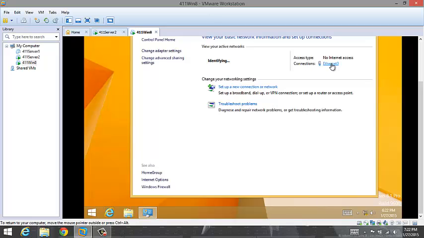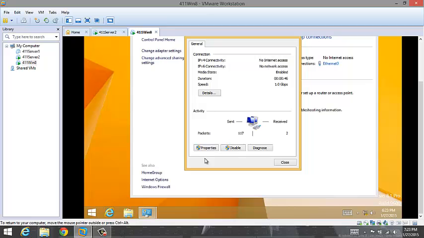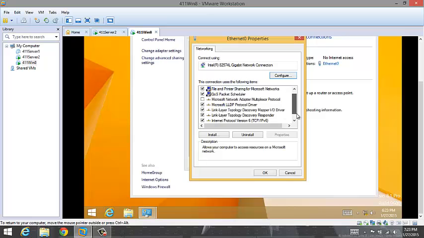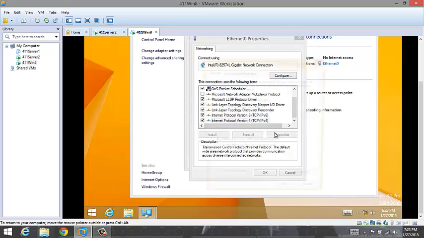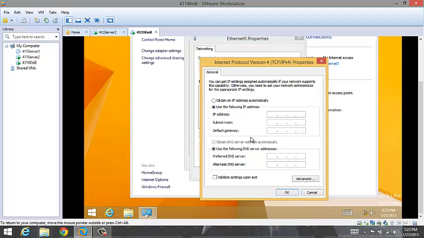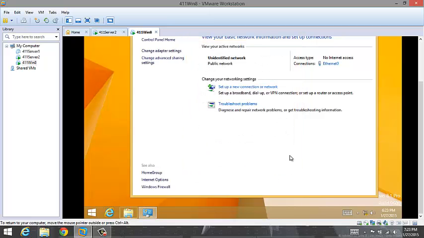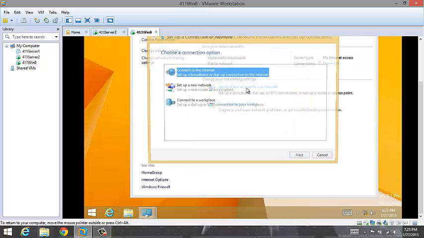And then before we set up the new connection, I'm going to change the properties on the IPv4 and give it an IP address. Use the defaults on that and then leave the others blank. Alright. And then we're going to go ahead and set up a new connection.